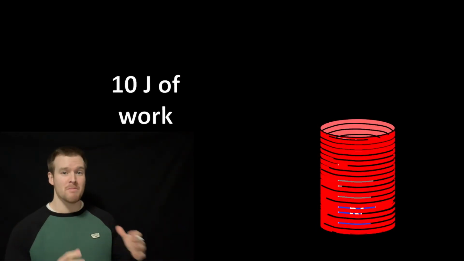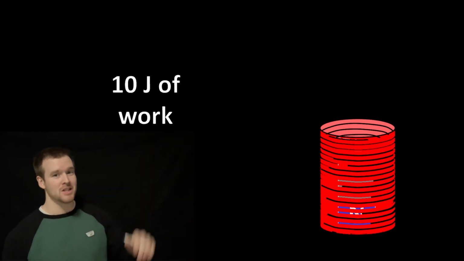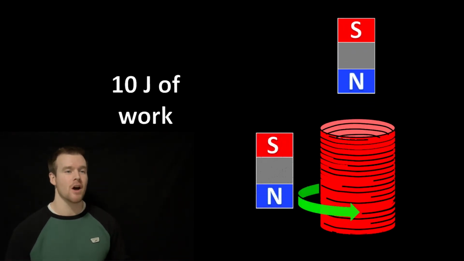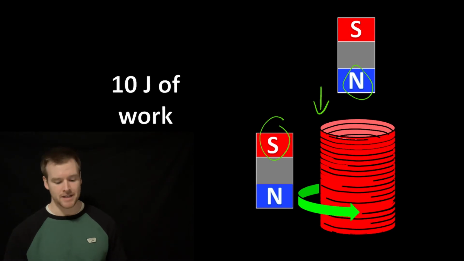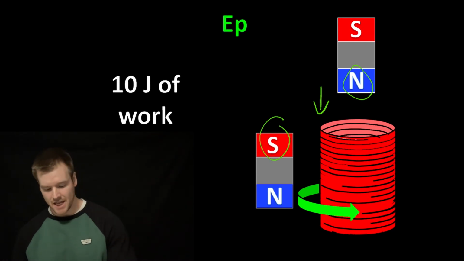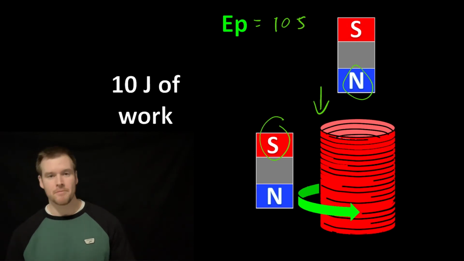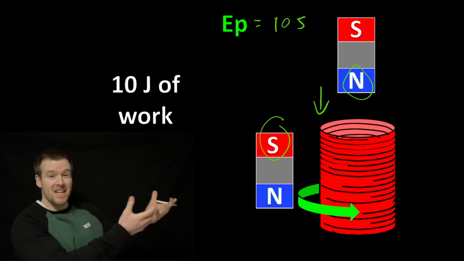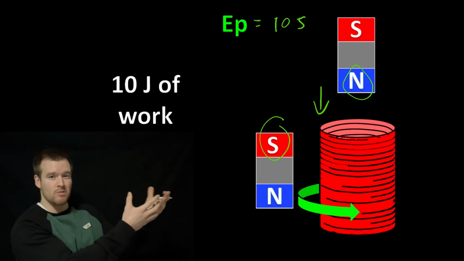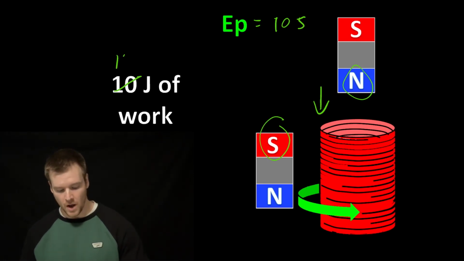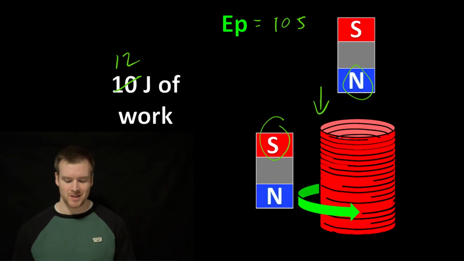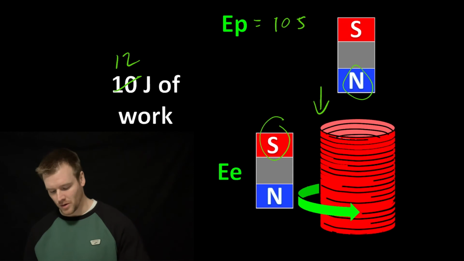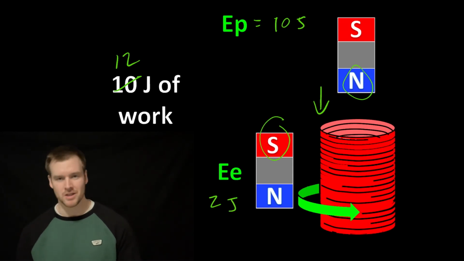So that means when I move the magnet in the opposite direction, or pull it out of the solenoid, the current has to go in the opposite direction. Now the north and the south are going to attract. So there's going to be a force downwards on that magnet. So now to get that 10 joules of potential energy, I had to lift against gravity and against that force that the solenoid was pulling down with. So maybe I had to do 12 joules of work to lift it. Okay, well, where did that extra 2 go? It went into the electrical energy in the solenoid, which would be in this case 2 joules of electrical energy.